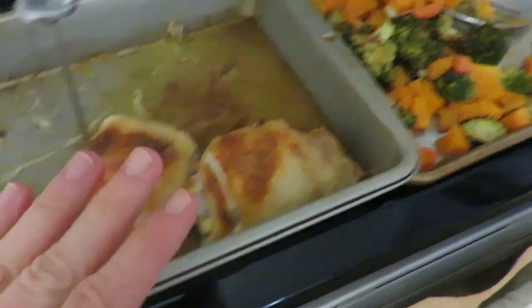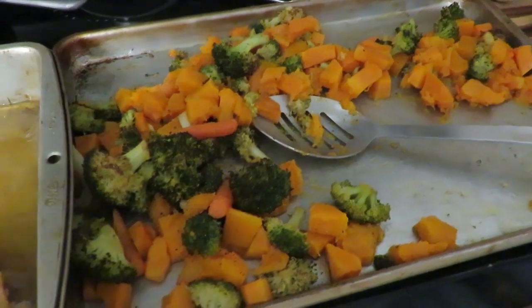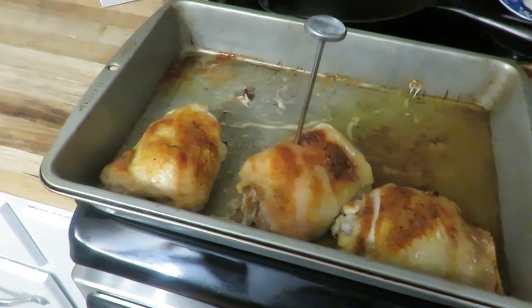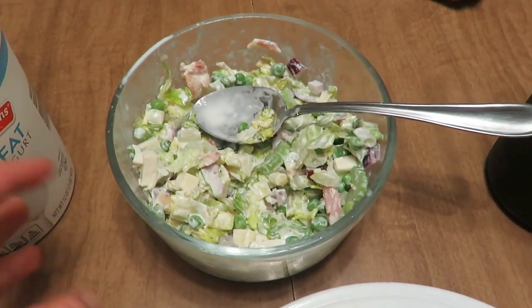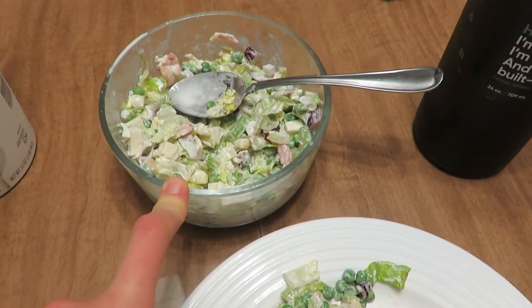Here's the chicken and the roasted broccoli, carrots, and butternut squash. The broccoli and carrots were in a pre-packaged bag for $1.99 — super easy and simple. For the chicken I just put some random seasonings like cumin, garlic powder, onion, salt, pepper, that type of stuff. And then this is a seven-layer lettuce salad I made for a potluck at church yesterday — it's a hit for potlucks. While supper dishes are done, I have a little more cleanup to do — spot cleaning under a few chairs and spots with some dribbles on the floor. I use the Better Life floor cleaner on the floor.